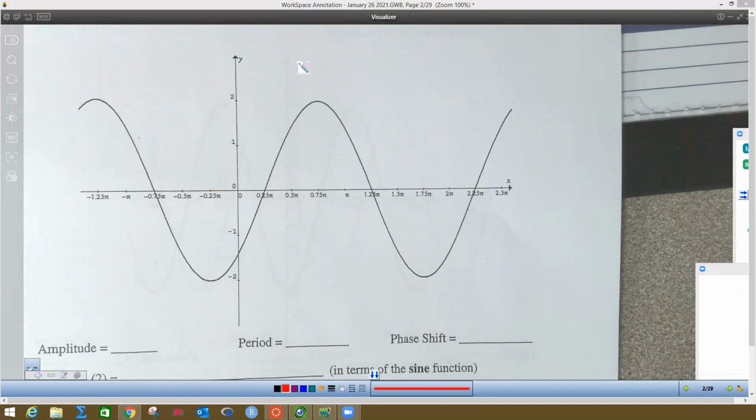All right, so we want to find where this graph starts. Now, where do you want to look on the graph to find out if it's a sine? What do you look for to see if it's a sine graph? The origin. So does this function go through the origin? No. So that means sine is going to have a phase shift. It means it's been moved right or left somewhere. So that's going to be harder.